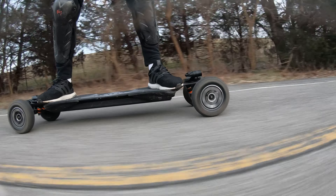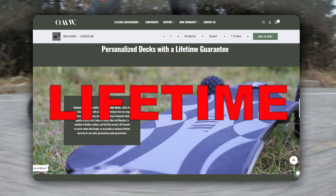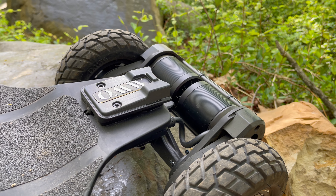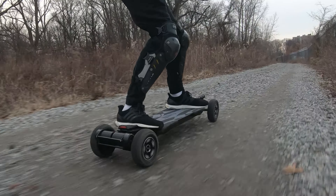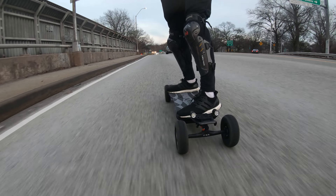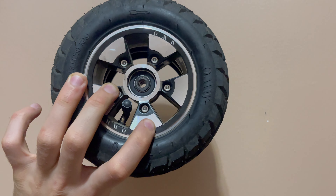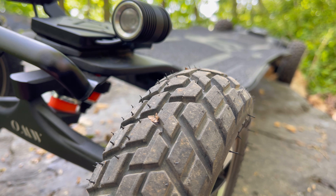The warranty is 12 months — one year — and don't forget about the lifetime deck warranty guaranteeing the deck will not snap. Altogether, this board is definitely one of the most unique electric skateboards on the market right now. It was one of my favorite boards to test because of its capability and reliability. OMW wanted to create the safest and most comfortable board, not chasing extreme acceleration, but focusing on premium quality and solving many real small problems that e-skaters face every day. Overall, a huge round of applause for this board.